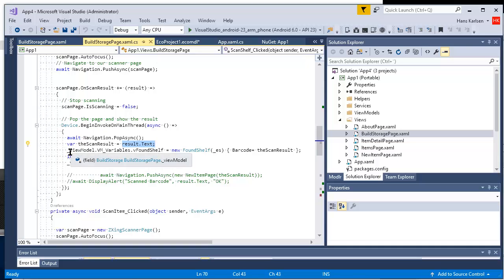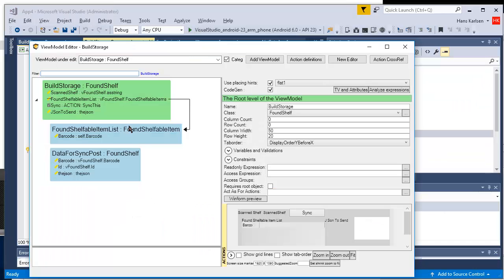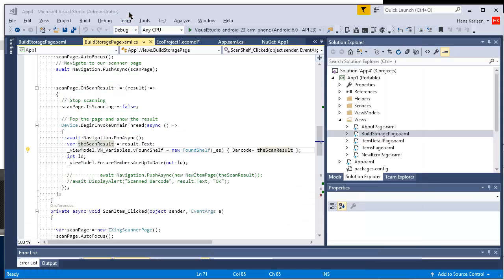And then I'm back to the view model. I get the VM variables and we found shelf and assign it a new shelf, assigning the barcode the scan result. So again, it's really easy to work with the code generated artifacts from our model and from our view models.